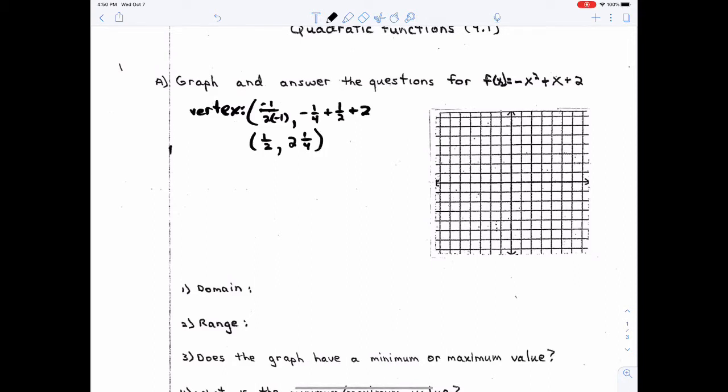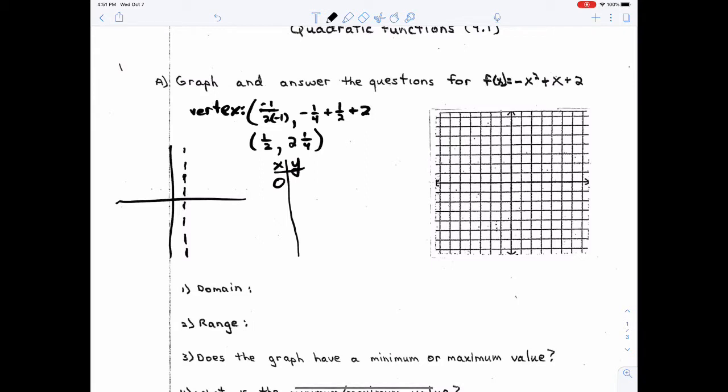Okay, so let's make a sketch here to see what we want to do. We have 1/2, comma 2 1/4, so it's somewhere around here. We'll put the axis of symmetry through it. Now, when you make the points, I'm going to pick the ones closest to the x-axis. It doesn't have to be exactly 1 away from the half, so you don't have to pick -1/2. Just what's the nearest integer? I'm going to go to the left, but you could go to the right if you want. What's the nearest integer to 1/2? That would be 0.